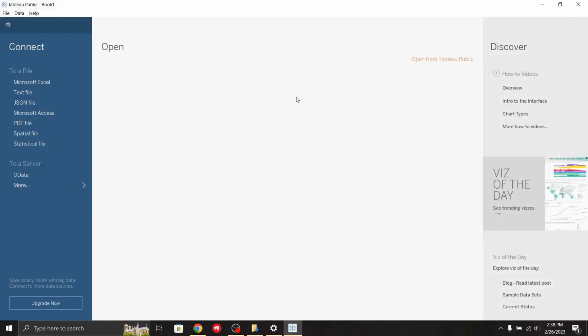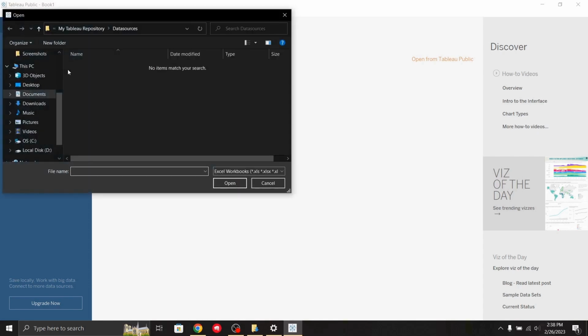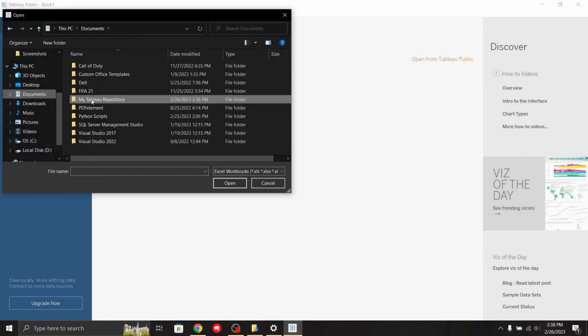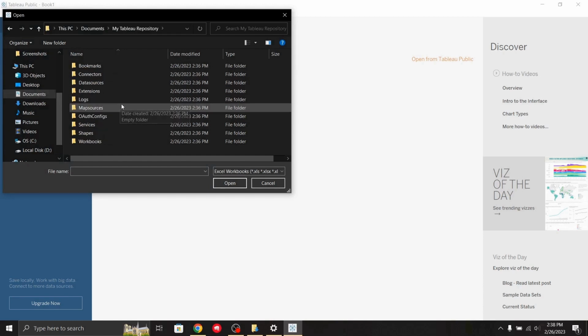So when you have even one thing, it is better about Tableau is not only can you download the data sets from this particular website, but when you have installed Tableau, it has itself given you one sample repository which you can make use of. So let's go ahead. You can just go to Microsoft Excel. Then what you have to do is select documents, and here you can see this repository has been created by Tableau itself. So you have to just select it.